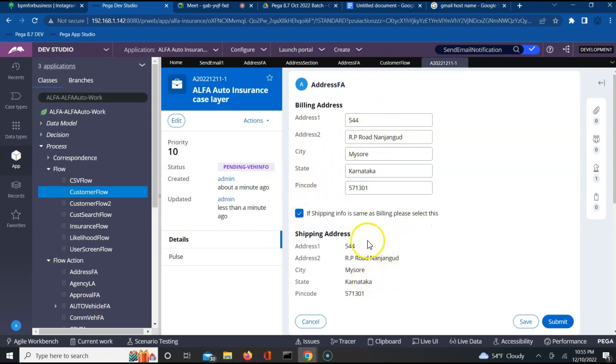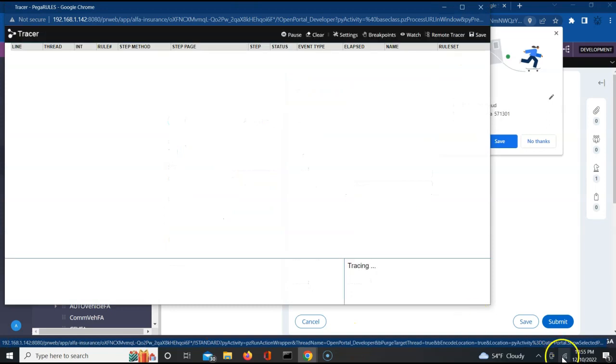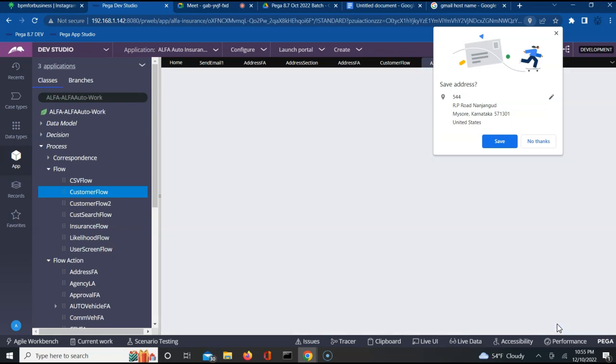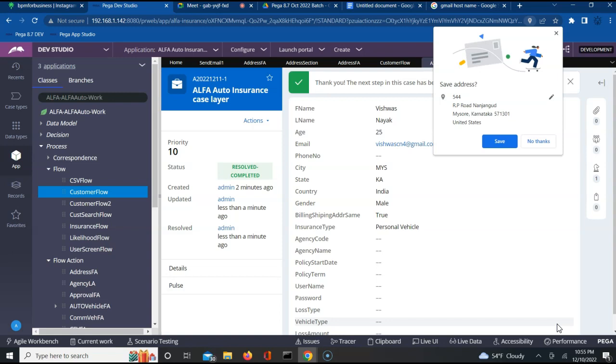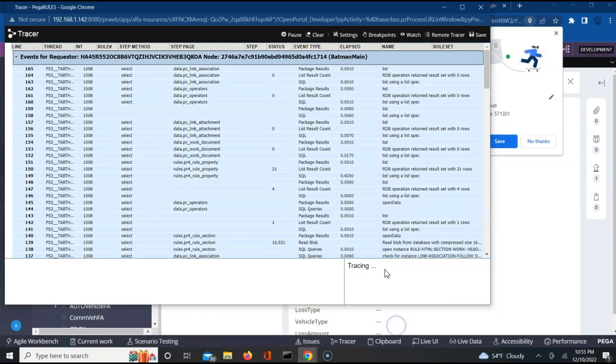The shipping address got copied here because we have built the data transform. Now I'll say submit. Let us also trace it while we are doing it to see if the email notification triggers. Perfect. Case got resolved. Now we have to wait to see if he has received a notification.